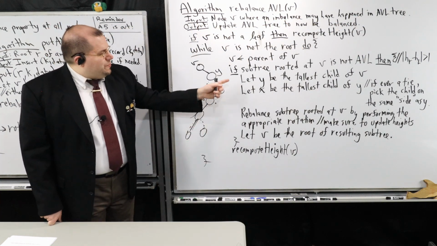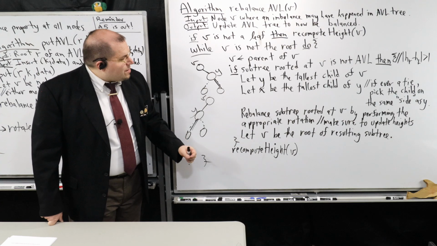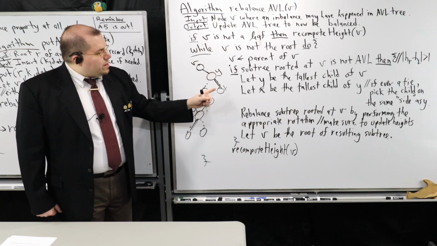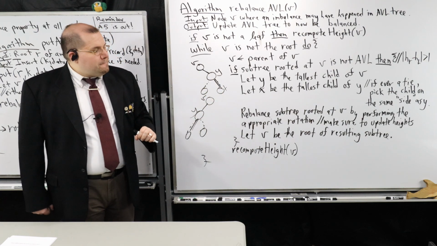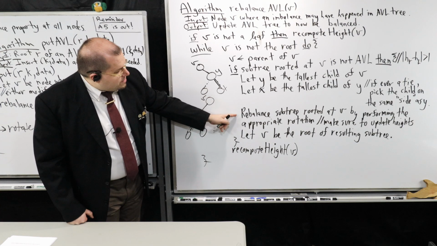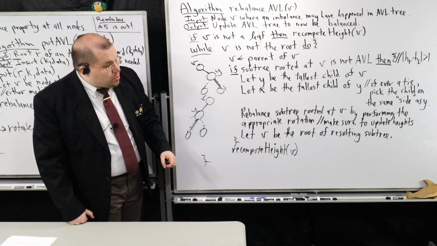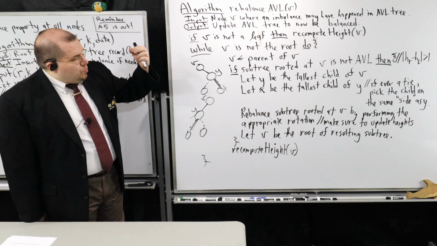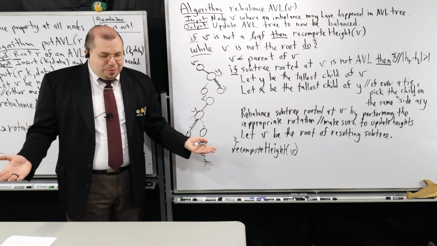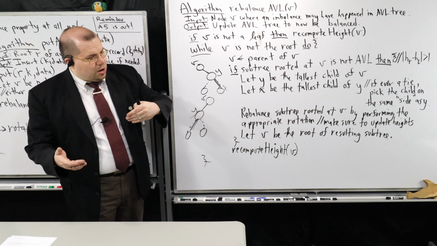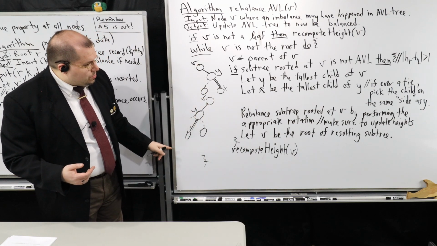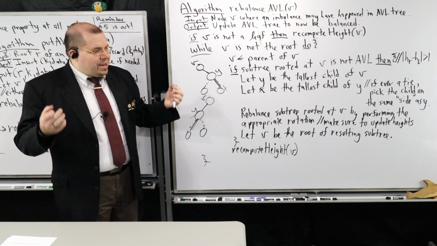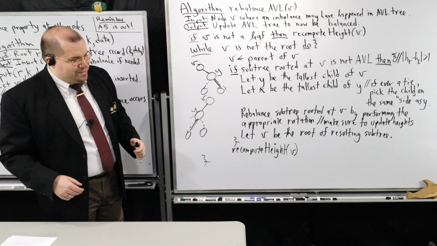So you just figure out what y is, figure out what x is. Now that you have v, y, and x, you have these three nodes, you know them. You can determine the rebalancing case you're going to apply. So you rebalance the subtree rooted at v by performing the appropriate rotation. So when I say this, remember what one of these rotation operations is. So remember, like an LR rotation, or in this case an RR rotation, or an LL rotation. Remember that updates to the heights of nodes are necessary, otherwise we're going to destroy properties that make our AVL tree nice and pretty.